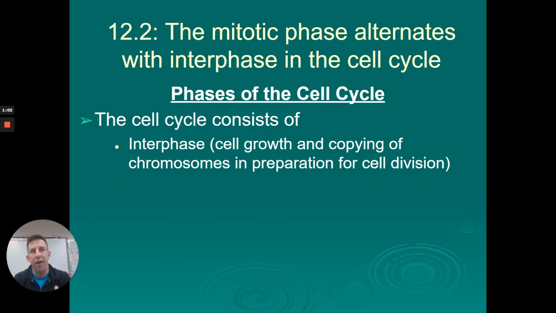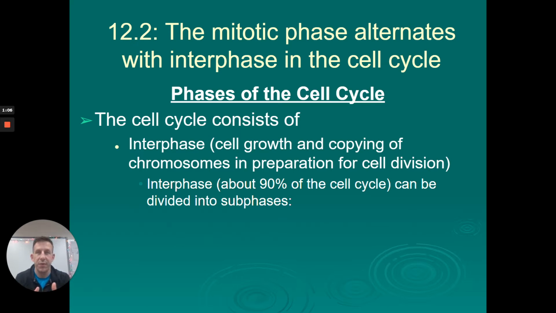It consists of 2 to 3 really big phases, and then we can break those down into much smaller phases. The main phase of the cell's life cycle is interphase. Interphase makes up about 90% of the cell's life during a given day. So if you could break up the 24-hour period into chunks, 90% of that period is going to be spent in interphase, and the rest, about 10%, is going to be spent dividing.